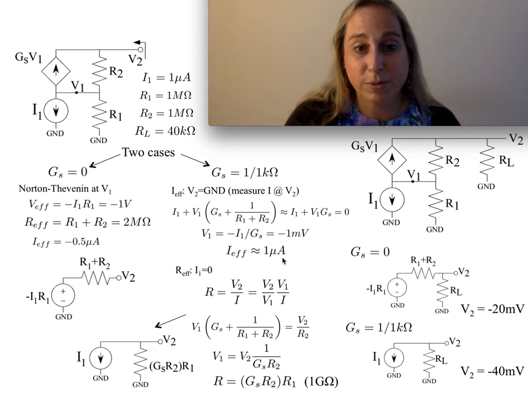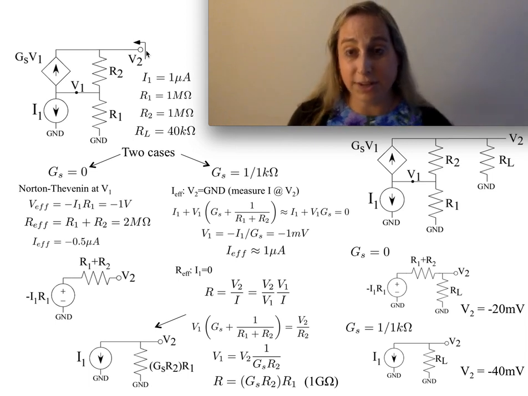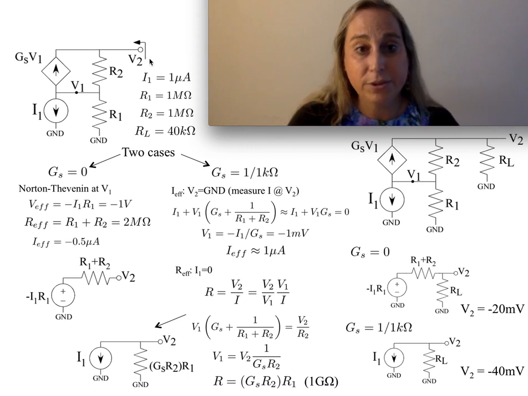So then if I ask, what is that effective resistance? One of the nice things I can do is look at the resistance into this node by applying a voltage of V2 and looking at the current that goes to that node. You can think of it as applying a test source and then looking at the current that's going through it. Great. So when I do that, an interesting decomposition happens.